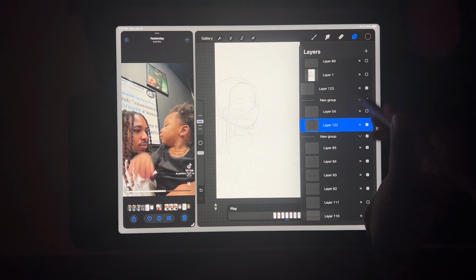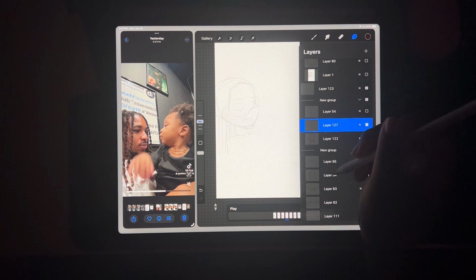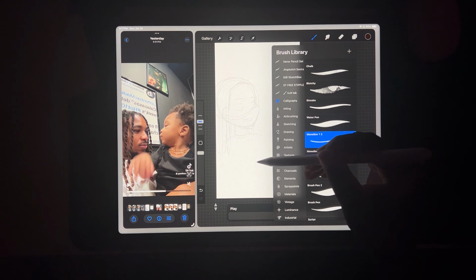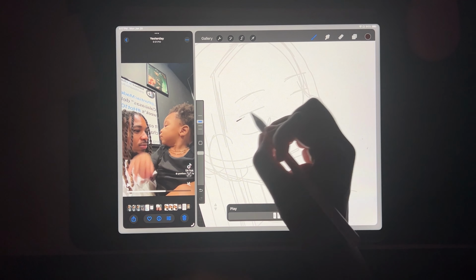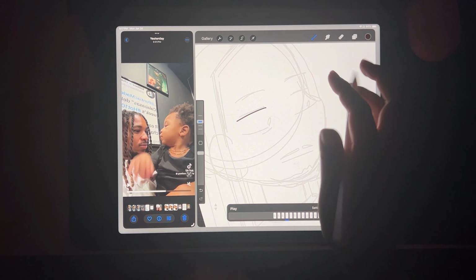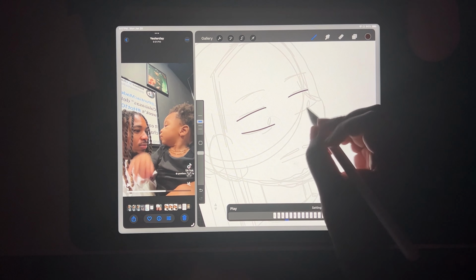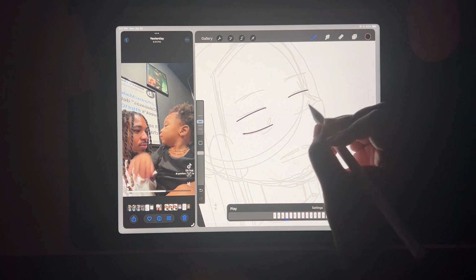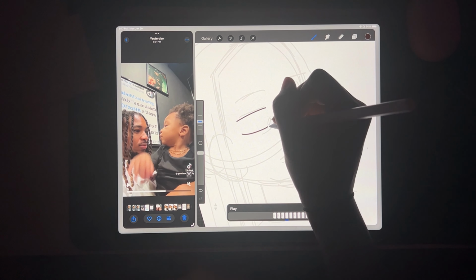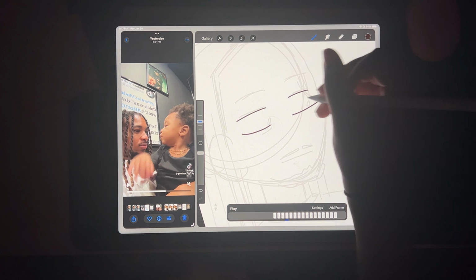Actually, I don't want to finesse because when you do too much copying and pasting, it kind of takes away from the animation. It makes it look stiff. And that's the last thing you want.